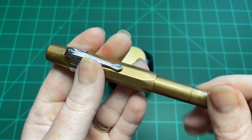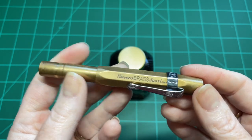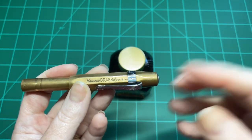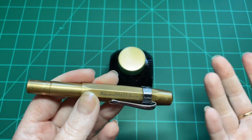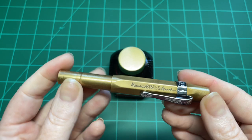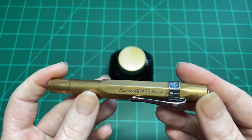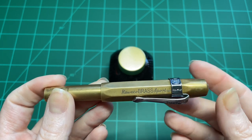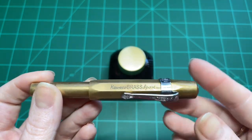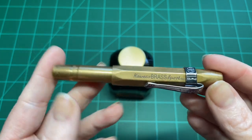With a Kaweco cartridge and my writing, and being that I have several different pens that I'm writing with at the same time, I write a few pages in one pen with one ink, and then I switch to the next pen and the next ink, and I kind of go through them like that. So one cartridge of ink in a Kaweco will last me about 4 days. And if I was just writing with just this Kaweco, it would probably last me about a day and a half.